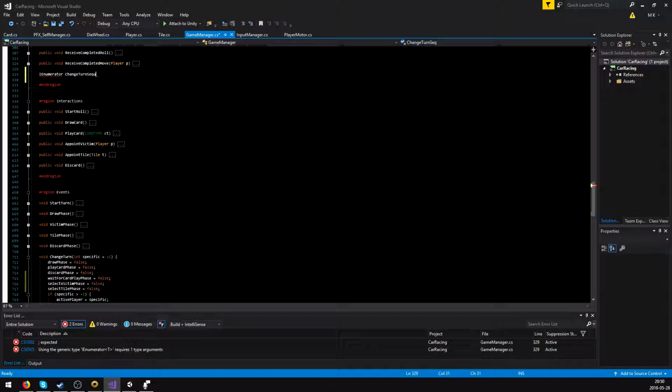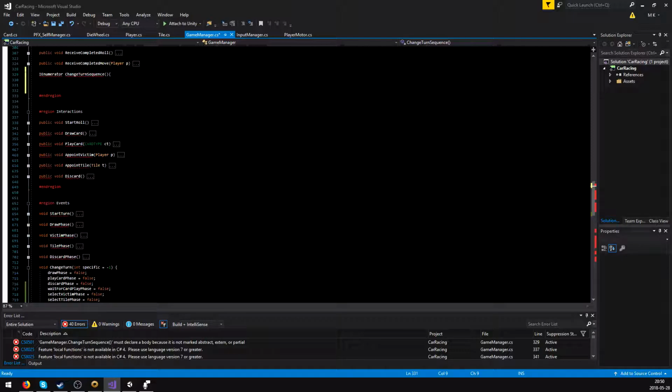SEQU. And yeah, open round, close round. Open a squiggly, enter, close it. Save. I think we probably are going to need, yeah, at least an int. So go for int and go ID.